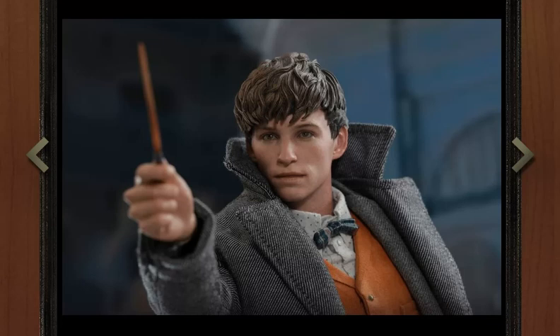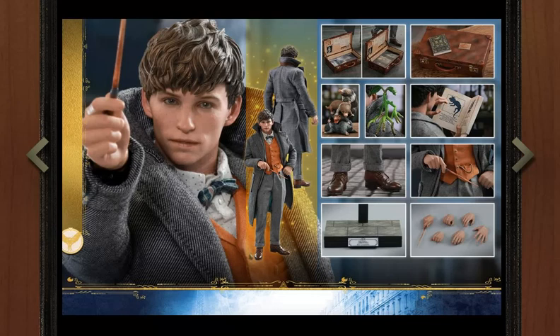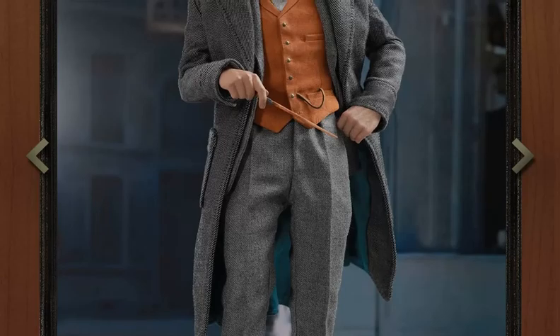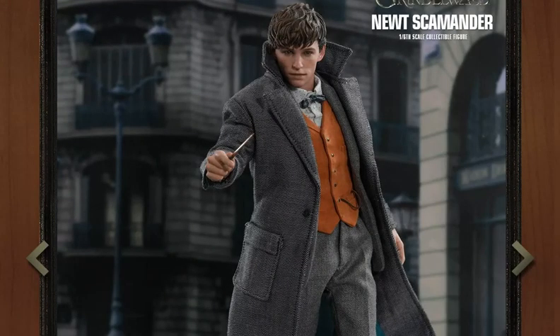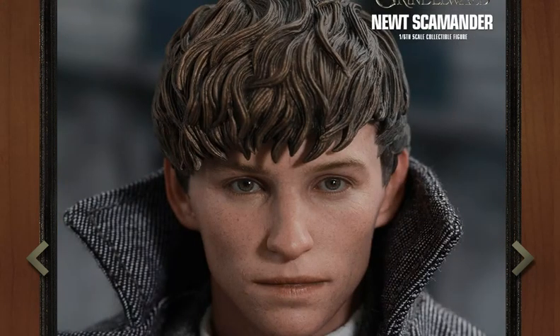The costume itself looks nice. The jacket looks a little thick — I wish they thinned that out a little bit. And then the gray jacket: I don't think he wears the gray jacket very much, if I'm not mistaken. I feel like he wears it at the beginning of the movie but not much in the film. I feel like there are more costumes that he wears a bit more, and those would be better suited for the figure. However, it still looks fine. I do think this is a decent figure, but to be honest I think the face sculpt really hurts it, because the face is really not Eddie Redmayne, which is definitely a huge issue and will be a huge issue for a lot of people.